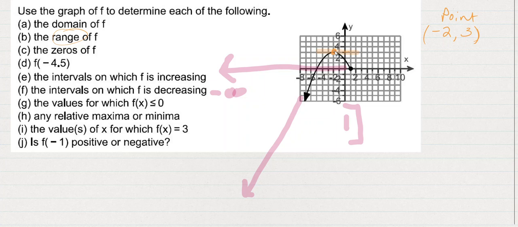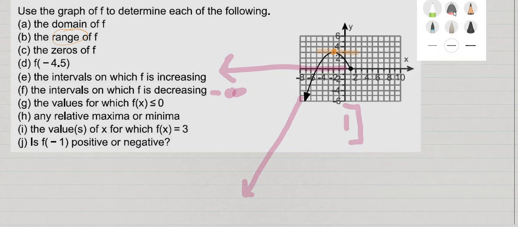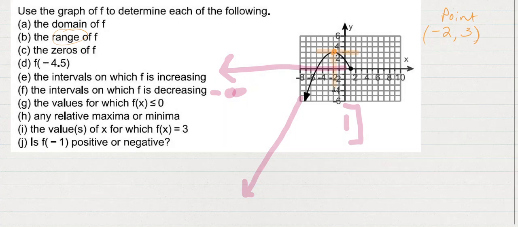So what I could say about the range is that the highest number in the range is 3, but we could see that the lowest point in the range, because we keep going down to infinity, this arrow again is going down, the range would start at negative infinity and then go up to 3, and it would include the 3.